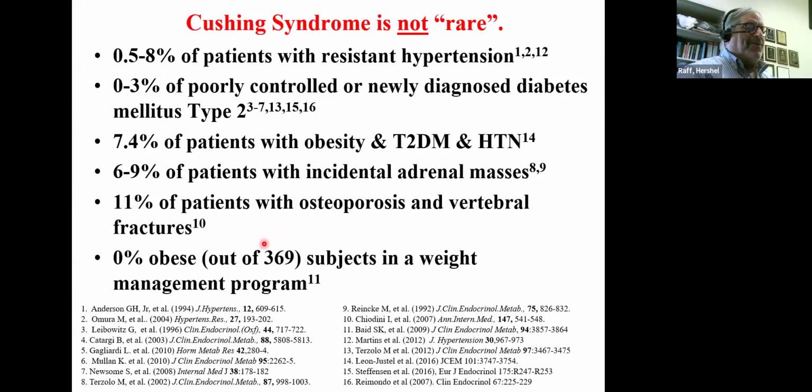Now, what is also clear is just screening anybody with obesity is probably not worth its while. There are a couple of exceptions to this. One I'll show you in a little while, but the most important is in our bariatric surgery program, everybody is screened for Cushing's because it's so easy and inexpensive to do compared to the surgery. Because if a patient has hypercortisolism, the surgery will not work. It just doesn't work in somebody with Cushing syndrome.